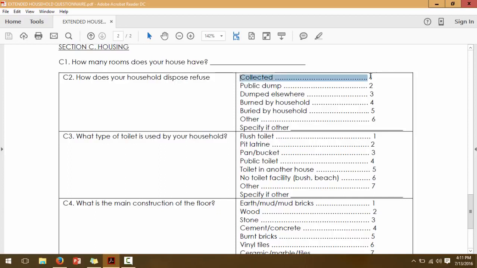So when the person selects collected, we don't want them to specify other. We only want them to specify other if they haven't found any on this list and it's actually other. I hope you understand that part. So specify other only appears if other was selected.